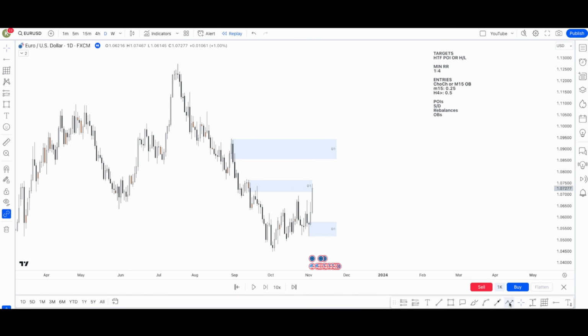It's just grabbing liquidity. That's all the market does. It grabs liquidity from these zones, goes on to the other ones, and so on and so forth. It's really quite simple. Once it clicks in your head, it just makes sense.